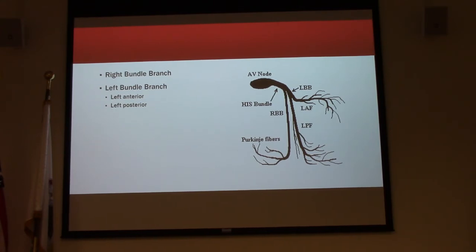If a patient has a new onset of a left bundle branch block, you cannot go ahead and make the determination that they have a STEMI. So it's best to say that if a patient has a left bundle branch and you see ST segment elevation, you cannot call it a STEMI. You have to send them to the cath lab for that. When you're calling in, instead of saying they've got ST elevation in these leads, just say they have a left bundle branch block, because then they know that they're going to have to go to the cath lab.